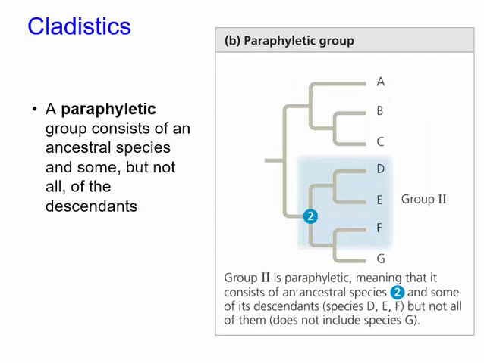We don't always find that, of course. So here's another possibility, a paraphyletic taxon. This is group 2 here. Let's say we've taxonomically categorized species D, E, and F together. Let's say they're in the same family, and G is in a different family. But the problem here is that G shares an ancestor with D, E, and F, but it's not included in the group here. And so a paraphyletic group is a group that contains the ancestor here at node 2, but not all of the descendants. See, G is left out. So this is a paraphyletic group.